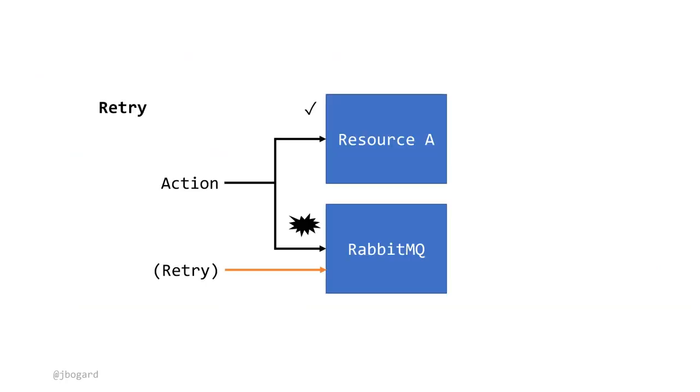Option 2, retry. Well, look here. I have the resource A succeeding, the database transaction, Stripe and SendGrid, and then RabbitMQ fails. Now, if I retry a message to RabbitMQ, that could mean that I get 2 messages actually sent to RabbitMQ, because the first call could have succeeded. We just didn't wait long enough for a response or whatever, and then we send another message.